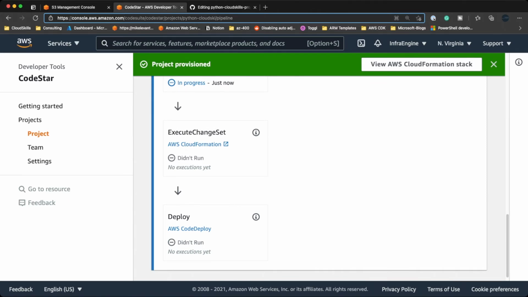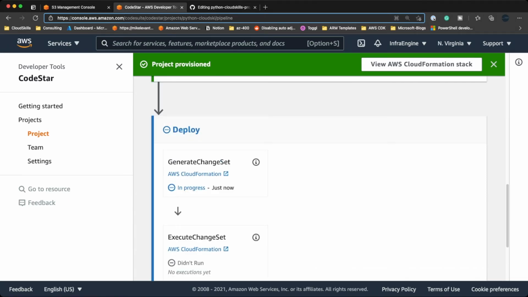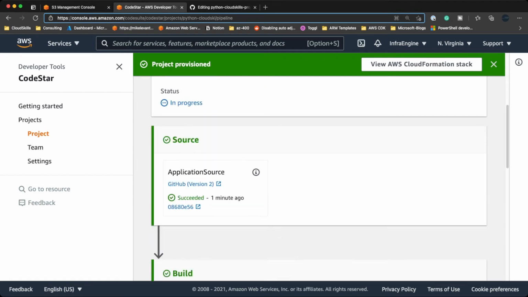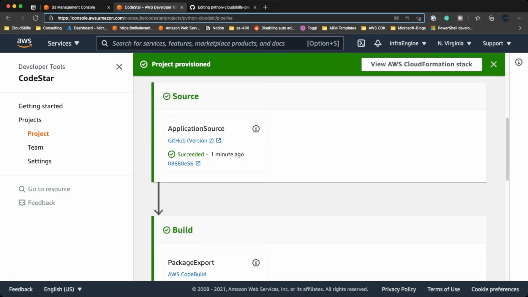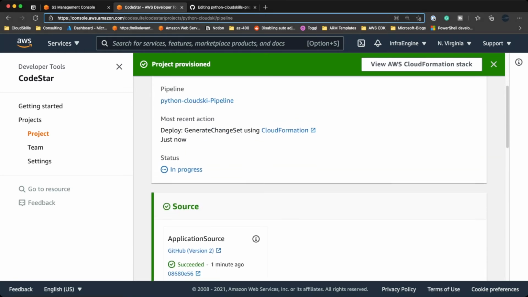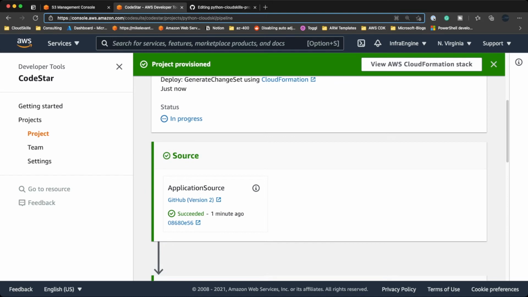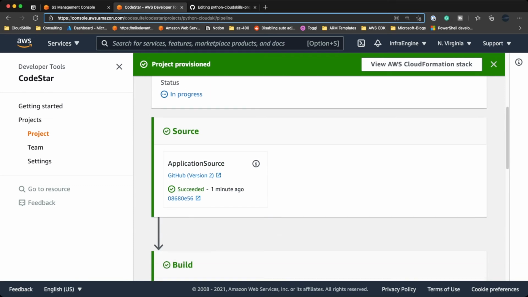AWS CodeBuild. Now, the one thing that I do want to point out here is that the full CI/CD solution in AWS is AWS CodeCommit, AWS CodeBuild, AWS CodePipeline, AWS CodeDeploy. If you look at the services, you're going to be able to see all of that stuff. So essentially, what CodeStar is doing is, instead of you having to go through and modifying and updating and creating all of that stuff in CodeCommit, CodeDeploy, CodePipeline, etc., CodeStar is actually doing all of that for you.